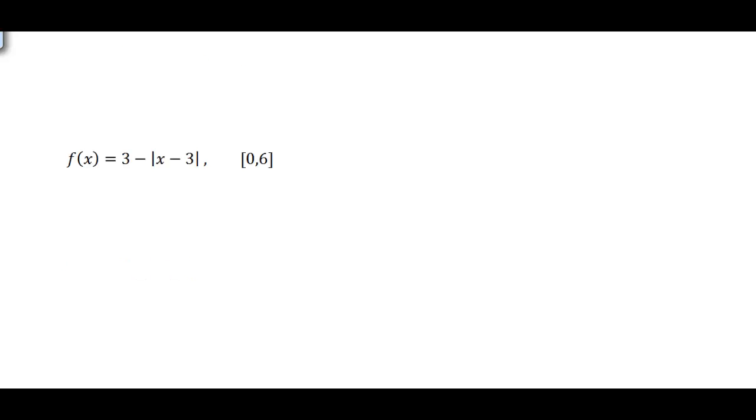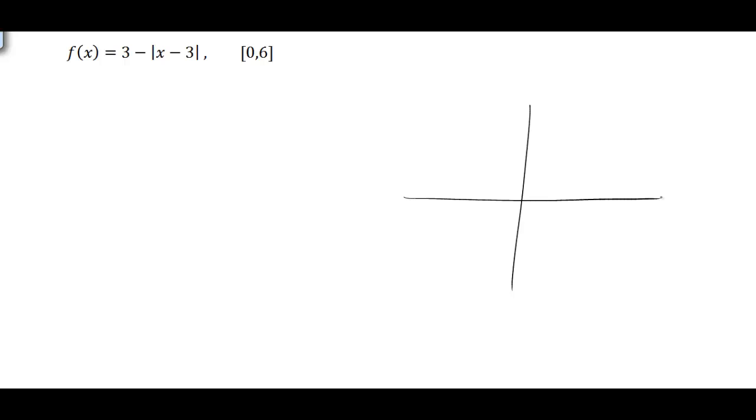Okay, let's look at one more example. f of x equals 3 minus the absolute value of x minus 3. And if we look at the three conditions, and if you're not familiar with this graph, if you put this into your calculator, the graph of this function is going to look something like this here. If you remember, absolute value is going to have a V shape. The negative out front says it's going to open down. So our graph would look something like this here.